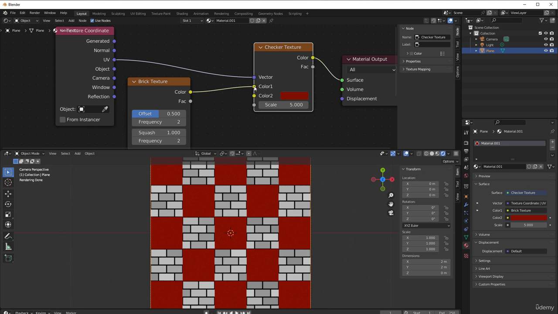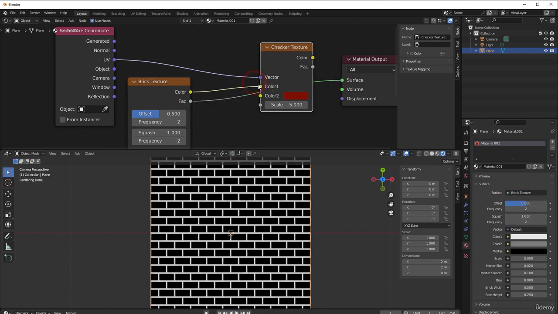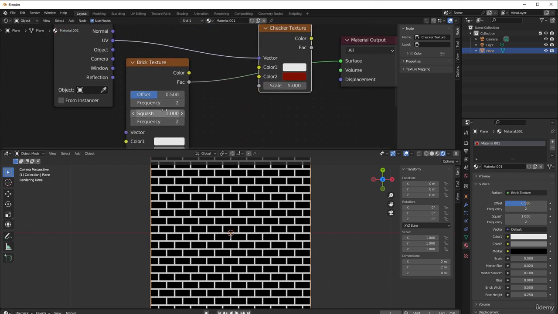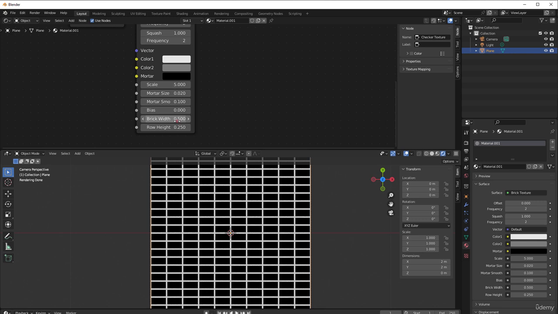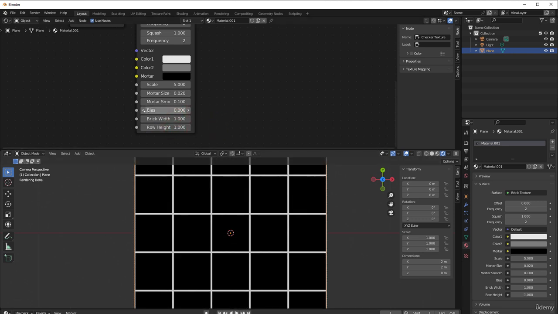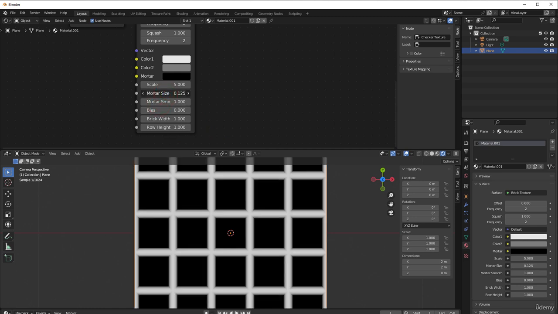Then you can just use the factor, as you know from the brick texture. Put the offset to 0, put the scale to the same, and set the width and row height, and then you have the smooth option and the mortar size like this.